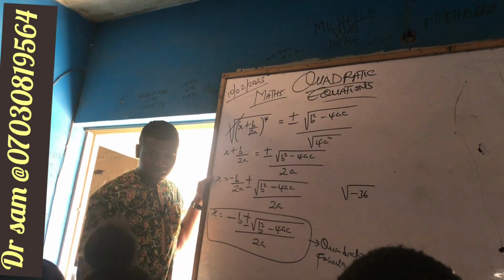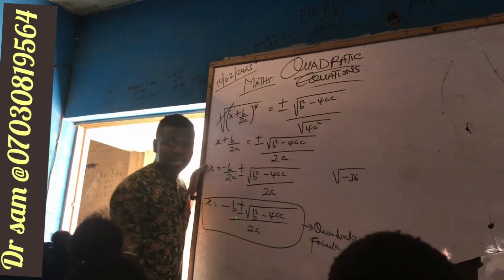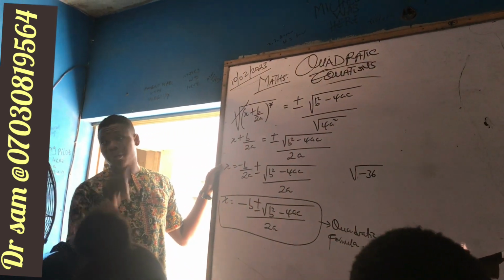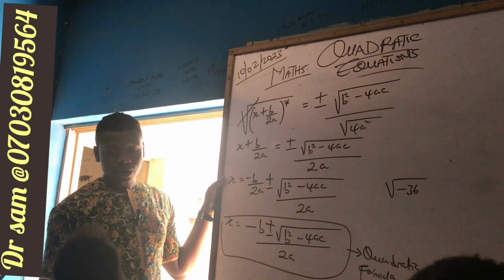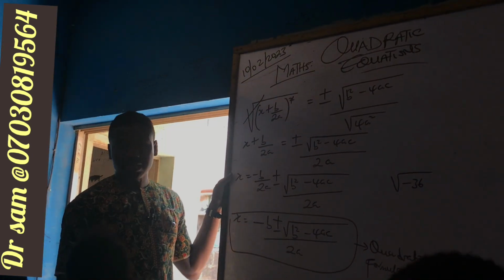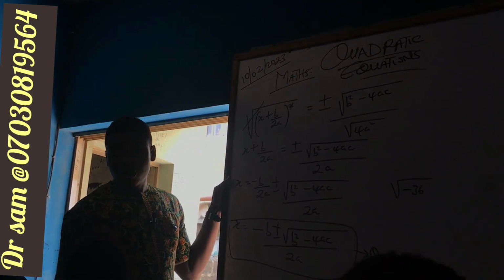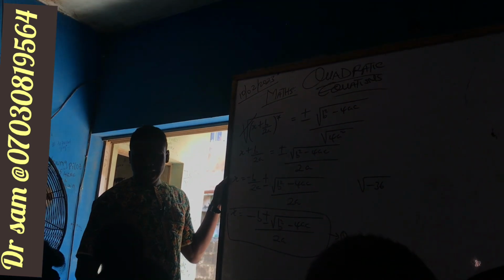Somebody has configured it, programmed it. There's no way you press the square root of a negative number in any calculator and you get a positive answer. You get an error. You can try it now. Not looking at me. Try it. Bring your calculator. Square root of minus 36. Try it. Don't look at me. Math error. So it's even a mathematical error. So you can't change it.